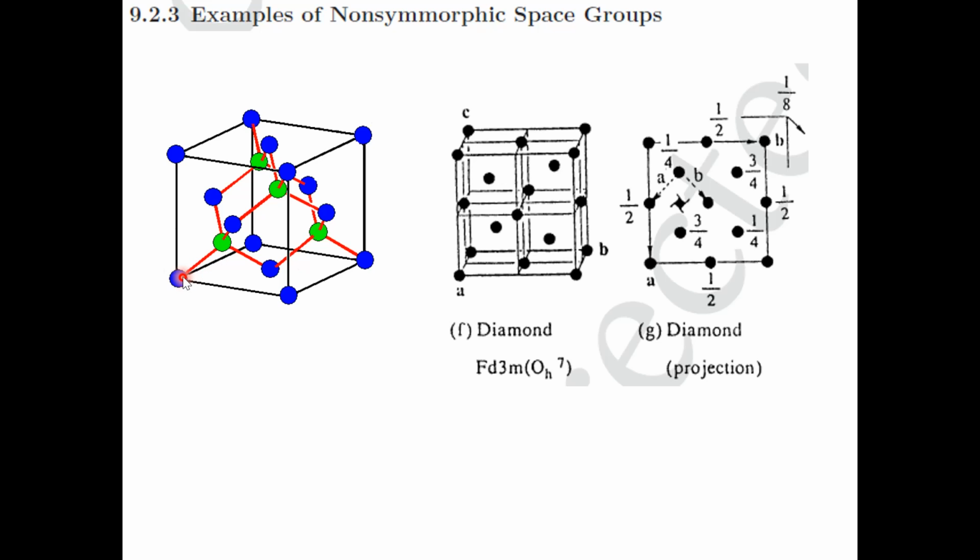Because there are symmetry operations that take one carbon atom to the neighboring carbon atoms, in the sense that they take the blue sublattice into the green sublattice. And these operations are precisely screw axis operations. The screw axis you can see more easily in this projection. So this is the same structure, the diamond structure, just a different way of drawing it. But if you look at the projection along the Z axis, this is what you see. You see atoms in the vertices of the cube, four atoms corresponding to these four atoms here in the vertices. You see atoms in the center of the face, right here, this guy.